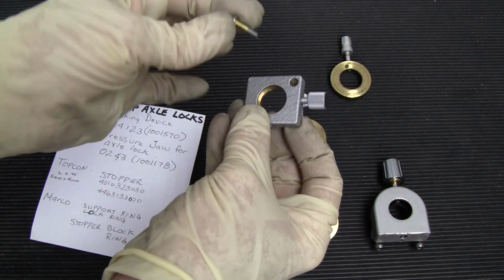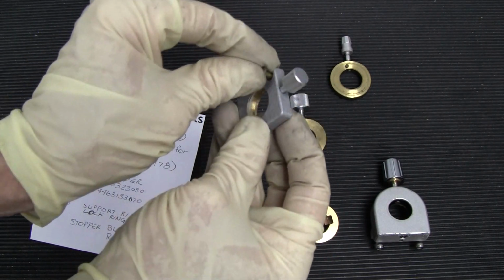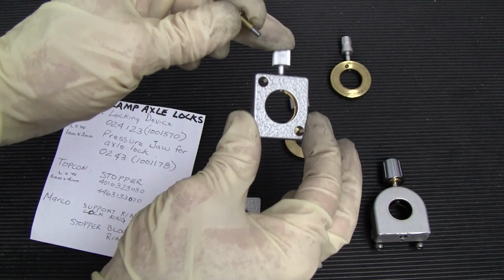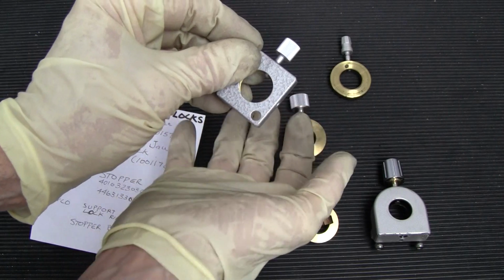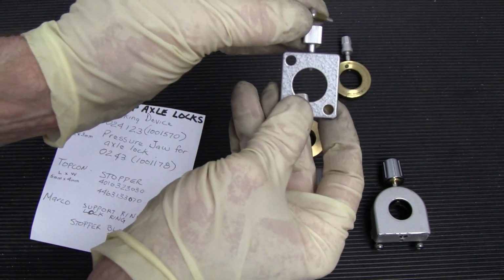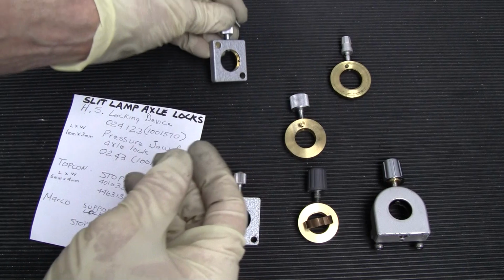And securing your lock onto your base, you have a screw with some spacers, but they're not tight, so that gives the locking device the ability to move around a little bit to adjust while it's locking your axle. So you'll have screws with spacers, two of them, and they can move. That's your typical Haag-Streit locking device that's on the outside.